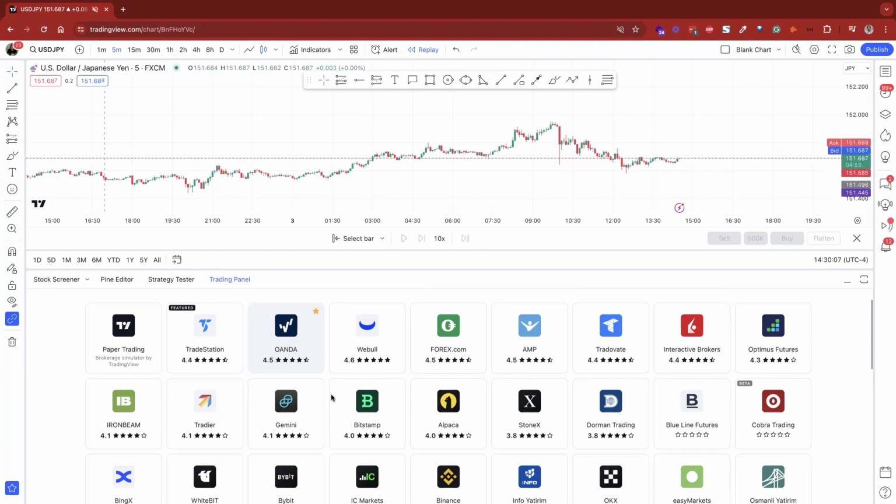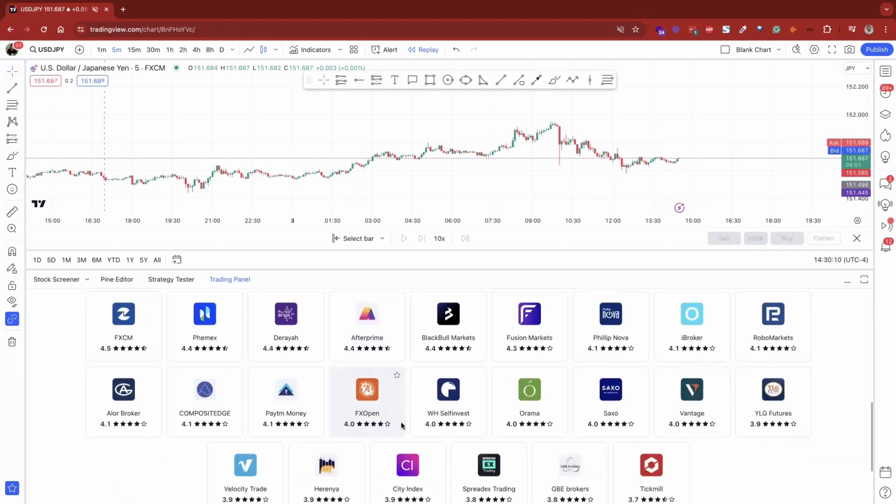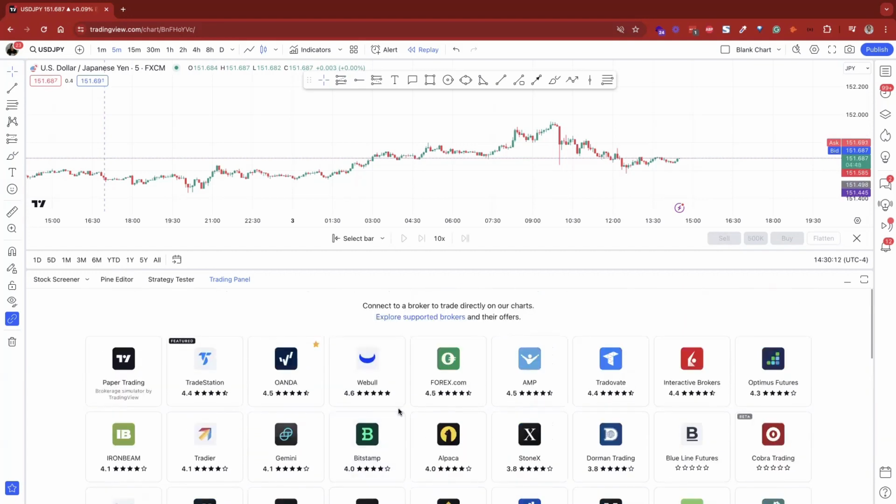Because the thing is, each one of these brokers also has their own charting software. They all allow you to see candlesticks and draw trend lines and put indicators on your chart. However, TradingView has built the best system to date, and also they are integrated with all of these different brokers. So if you want to chart and trade in one place, that is possible. And I want to show you how that's done. So let's start off by first looking at paper trading.